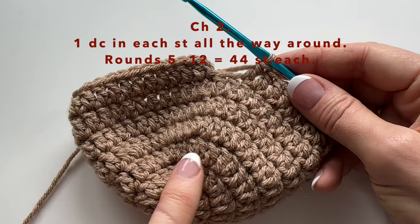Before I do my chain two, I will bring my other two colors forward. So just bring them to the front and then do your chain two. This will make it easier to bring your next color up. You can see what it looks like here on the back, and I will show you at the end how to finish it nicely. So again, with this color, we will do the 44 double crochet all the way around.